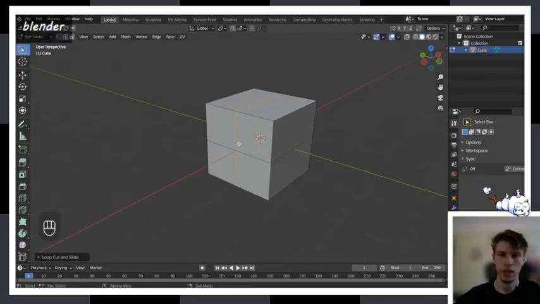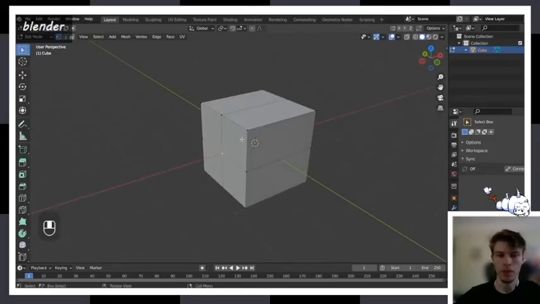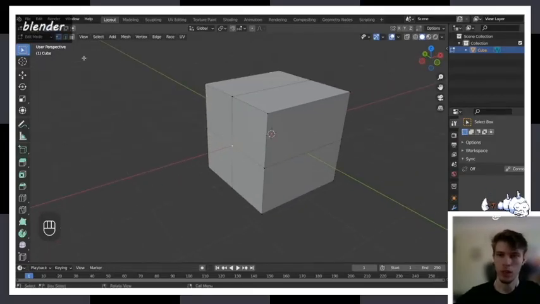And then I'm going to hit 1 on my keyboard to go into point mode. Previously I was in edge mode, which you go into by hitting 2 on your keyboard. And then if you hit 3, you'd go into face mode. These are the 3 different modes in Blender. So I went into point mode, which was again 1 on the keyboard.